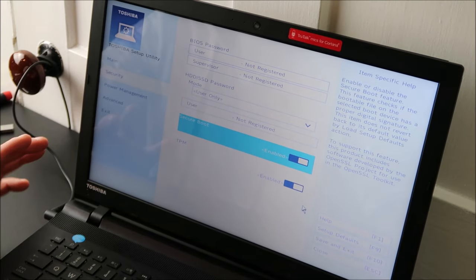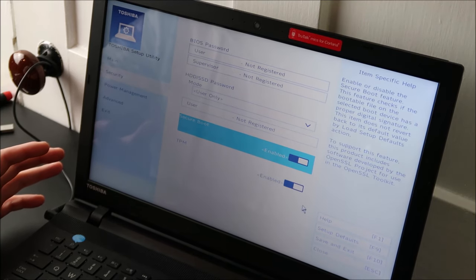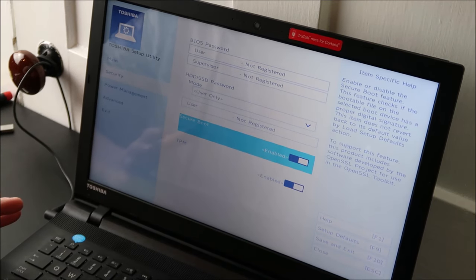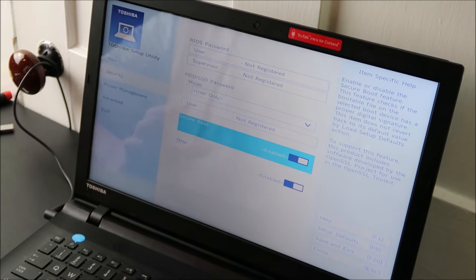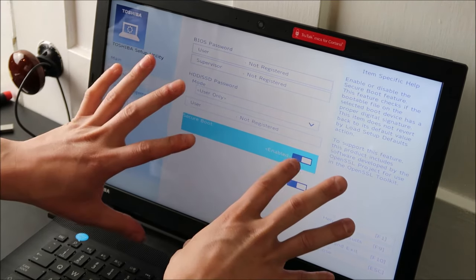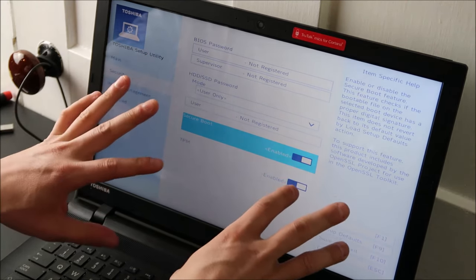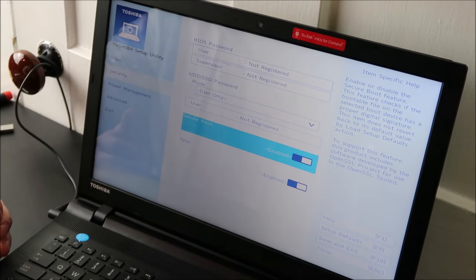Now at this point, if the software fixes haven't worked, it's probably your hard drive. But again, you cannot test your hard drive. So because you can't test your hard drive, you're not sure. So at this point, we're gonna try working with your operating system. We're gonna leave your base system BIOS. We tried everything we could there, it didn't help. Now we're gonna move on to your operating system, Windows.